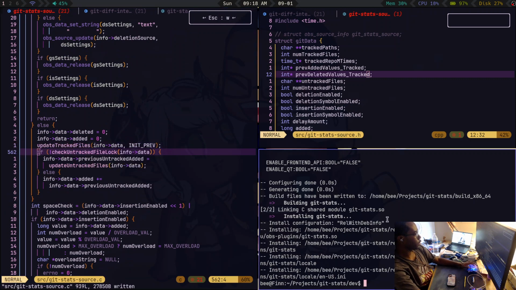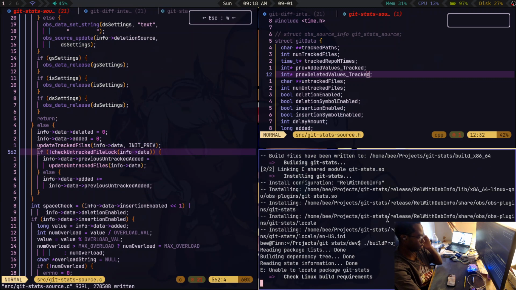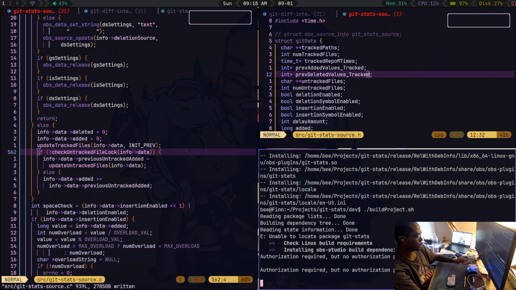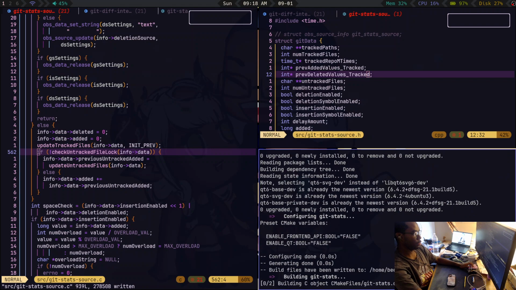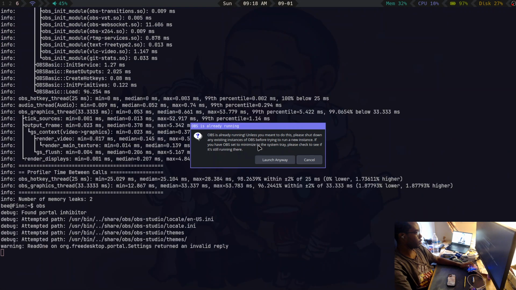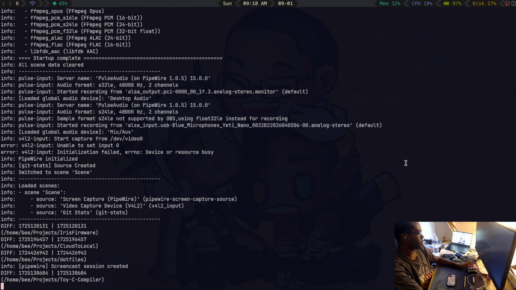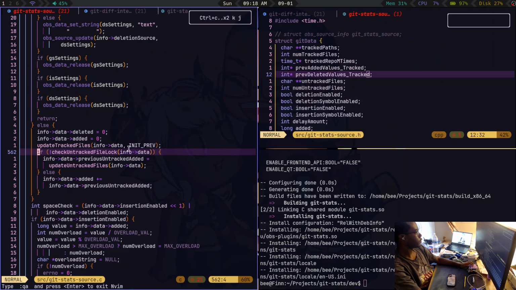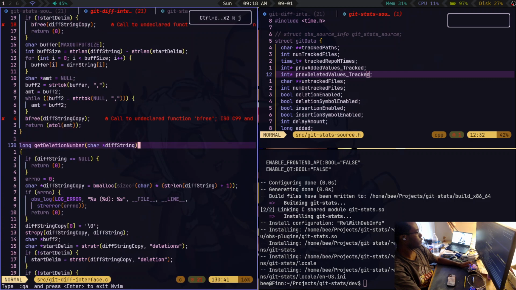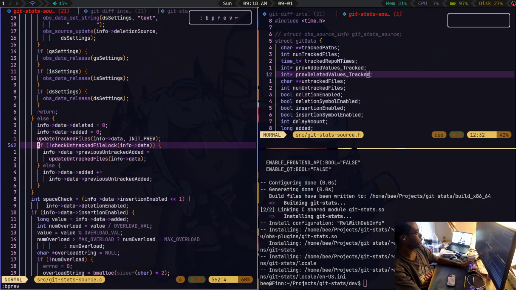Okay, I'm out of time, but I really want to try this. It might crash because it was crashing before. But if it does without me doing anything, then that means I did something right. Boom. There we go. Okay, that's good. Okay, cool. I can figure that out later. And now I know that it's updating on its own.